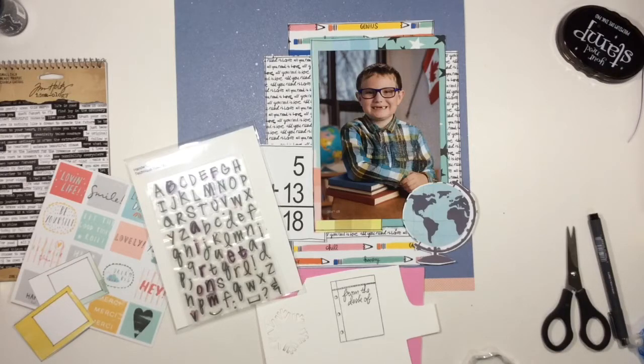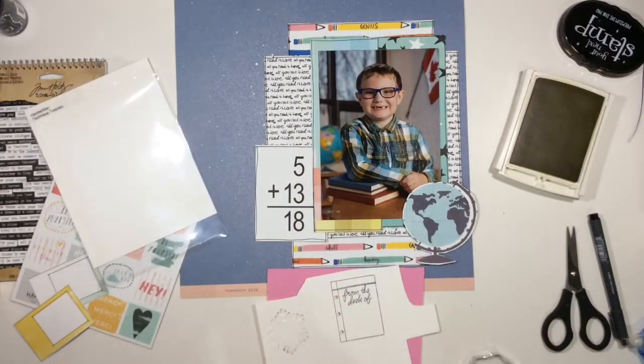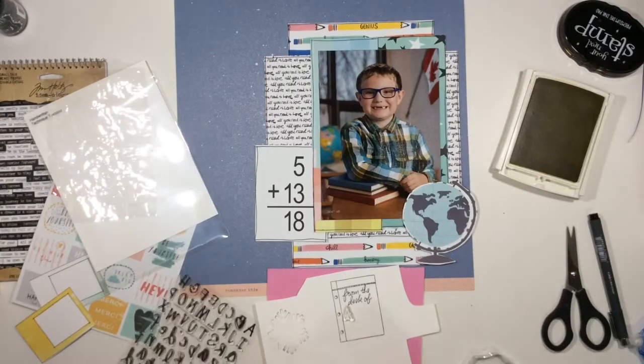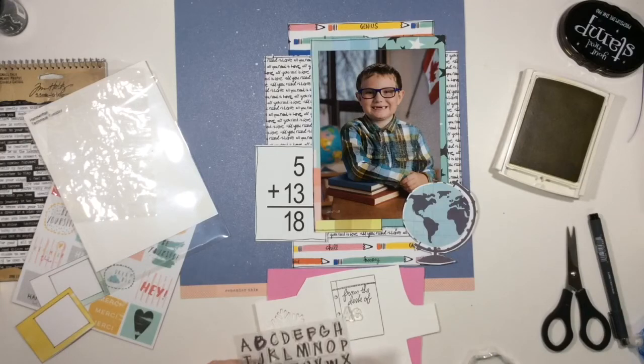They are called Handwritten. I just absolutely love the font. At first when I was looking at them, I was like, oh, maybe they're going to be a little too big. But then I decided, you know what, in grade 1, do the kids ever write the size they're supposed to? I know they learn to, but they never really do. So I figured, I'm just going to go with it. It's going to work and it'll be fine.